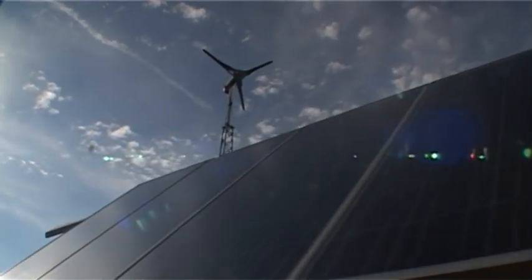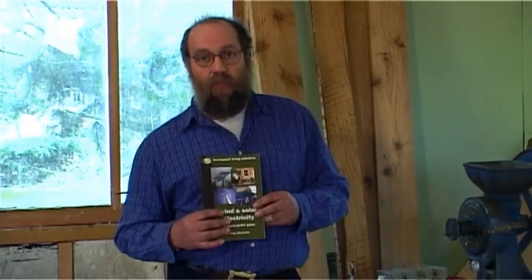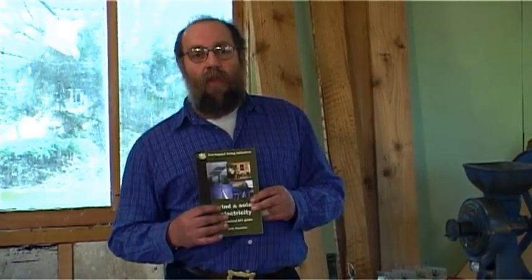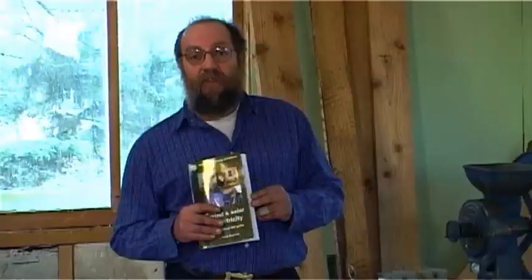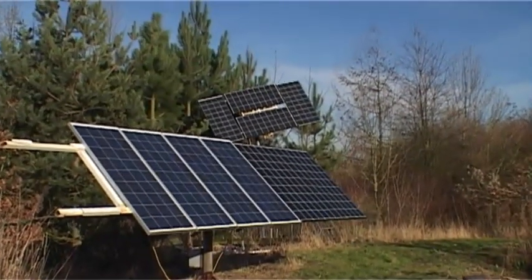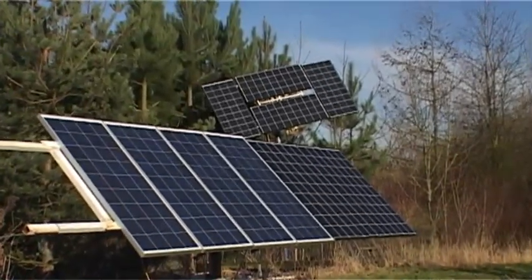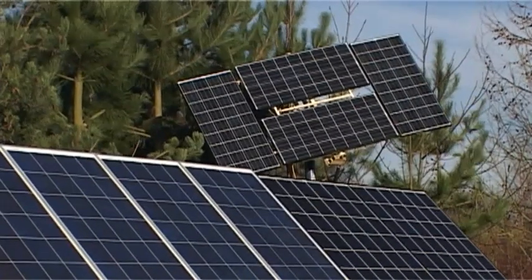On our solar system the panels track the sun. If you look in the book under the research section, we did a lot of recording of outputs in graph form, with the raw data in the back. Effectively, we came to the conclusion that you get 50% more power during the summer months if your panels are tracking, which is a significant amount — though again, it depends upon your site.